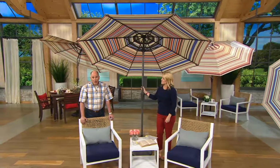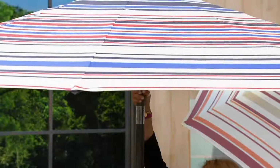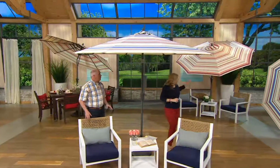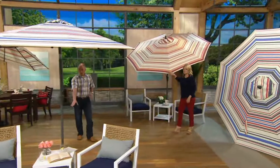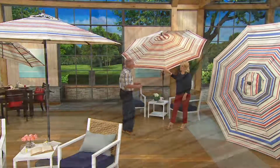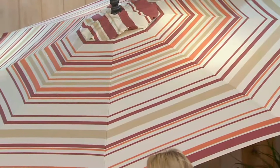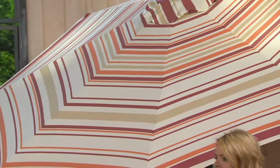There are now 400 in each color that are available. That's the blue. The red is kind of parked back to us on the right. Make your decision, but make that decision soon. By the way, I do want to point out, the concrete base does not come with it, and the reason is so many of you already have a base. If you do, why buy a new one? If you do need one, we do make one available, and it's very reasonably priced, and even the shipping and handling is reasonable at $7.